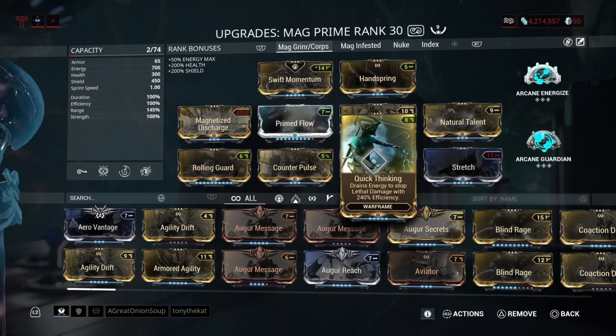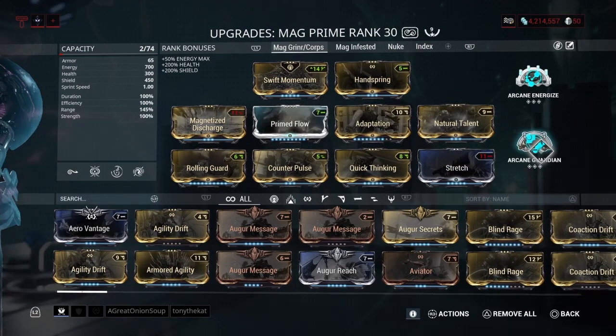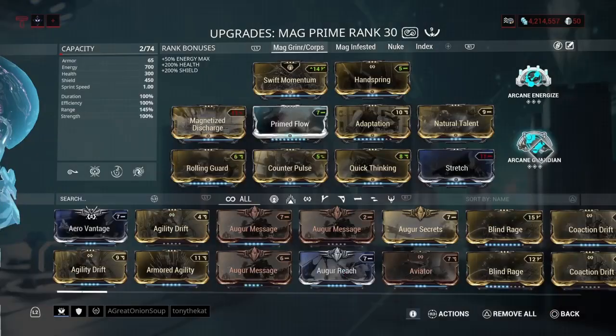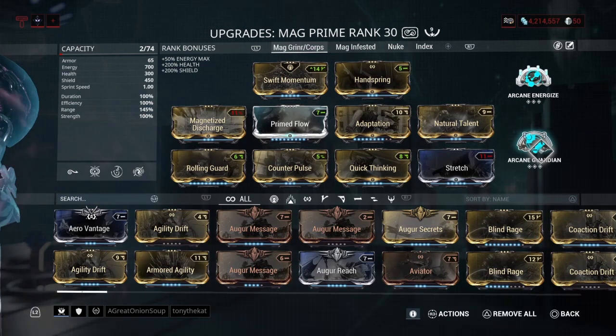1600 shields-ish for Quick Thinking. I mean, not shields, energy. But with the Arcane Guardian giving me an extra 600 armor, which equates to an extra 75% damage reduction, that means that my energy is going to drain at 25% of the speed that it normally would.